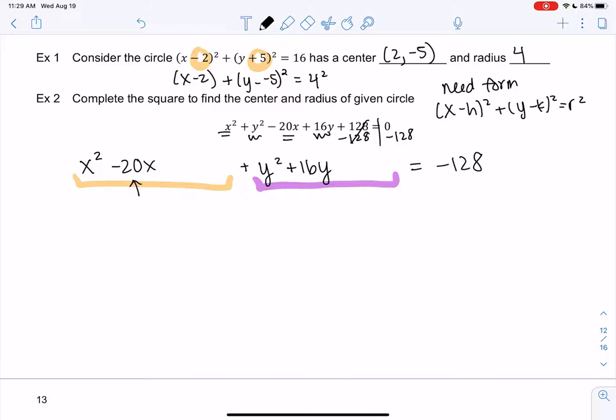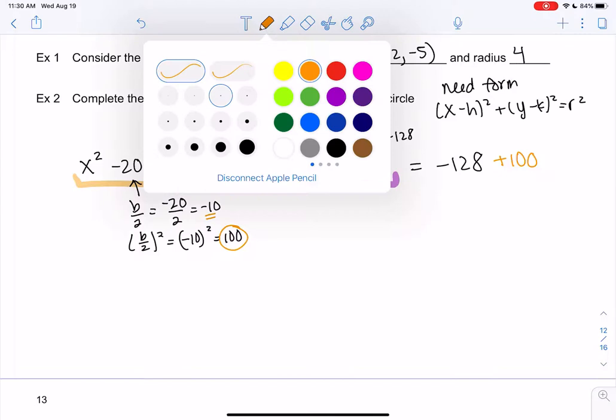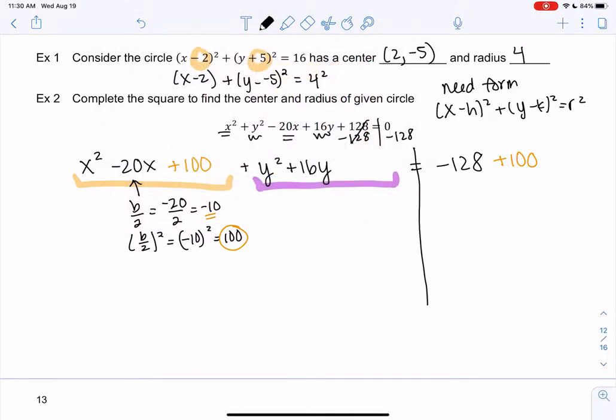So the trick for completing the square is what we're going to do is we want to make a perfect square. So I'm going to remind you of the process. If you have no memory, I'll add more details with my Khan Academy review. But if we do remember, what we do is we take our b value and we divide it by 2. So b here for the x's is negative 20. Divided by 2 is negative 10. And then we go ahead and square that. And negative 10 squared is 100. So the idea here is that we're going to add 100, and that's going to make a perfect square. I can add 100 as long as I add 100 to the other side. That's why it's allowed. And this makes a perfect square of x minus 10. So if you do x minus 10 squared, negative 10 times negative 10 gives me 100. And negative 10 plus negative 10 adds up to that negative 20. So this trick will always make a perfect square.